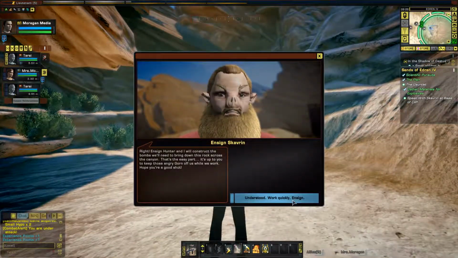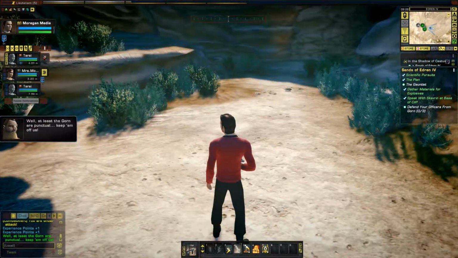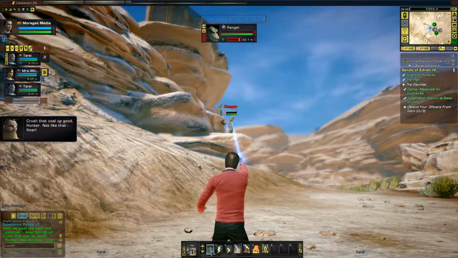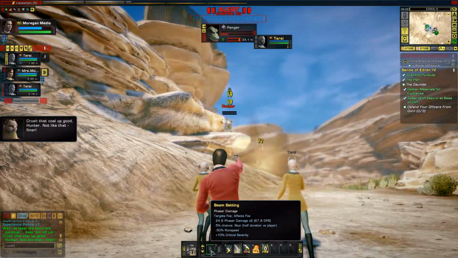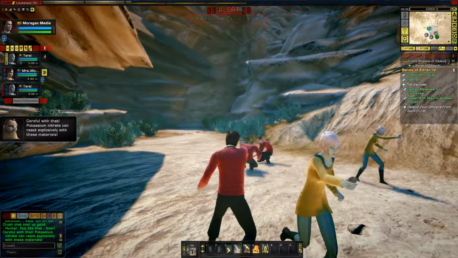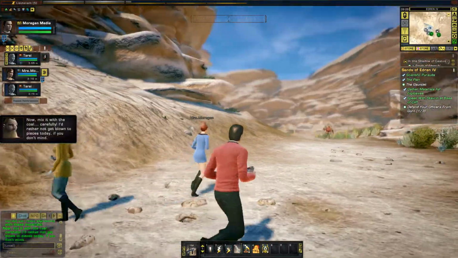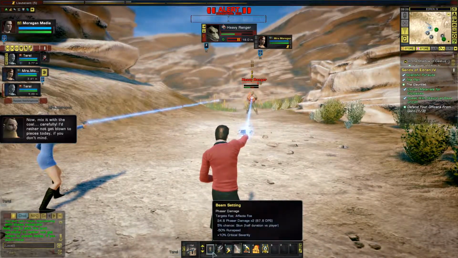Right. Ensign Hunter and I will... Well, at least the Gorn are punctual. Keep them off us! I don't even see them. What are we doing? Oh, they're above us. Crush that coal up good, Hunter. Not like that. Finer. They're smushing invisible things. Careful with that. Potassium nitrate can react explosively with these materials. What are they doing? They're building a bomb or... I believe so. They're just... I don't know what they're doing. Now mix it with the coal. Careful. I'd rather not get blown to pieces today, if you don't mind.